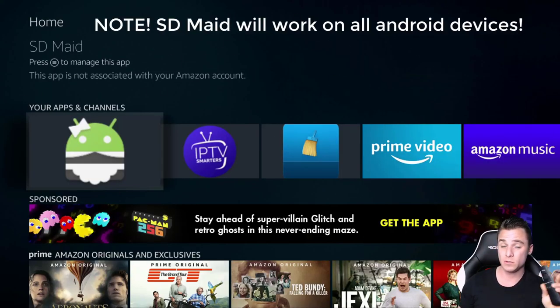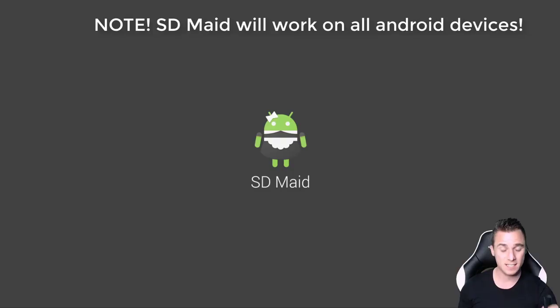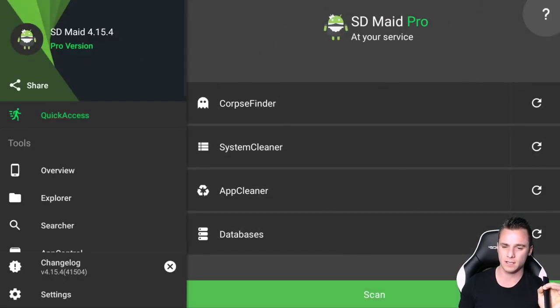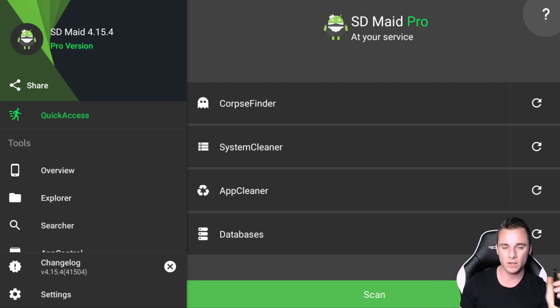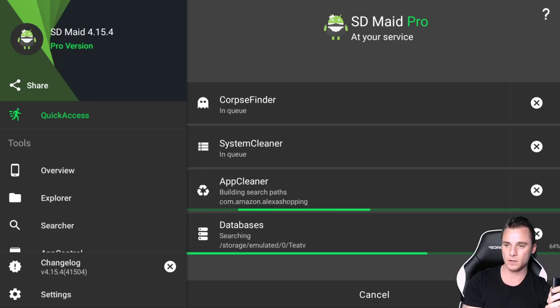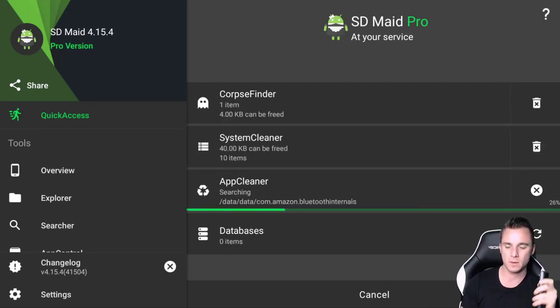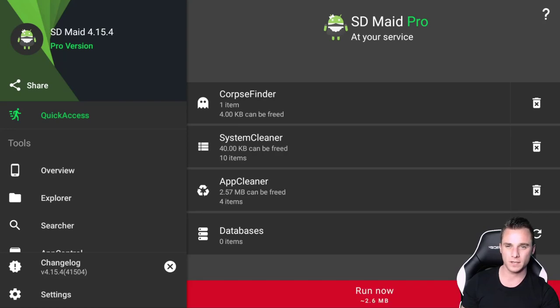The application we're going to use now for the 4K sticks is SD Maid. This is really good considering it can go into depth if you really want it to. There is a lot of other things you can use on the other side, which I tend not to use. The only thing I tend to use now is at the bottom where it says scan. If you just go down to that and click on there, it's just going to scan. It's pretty much similar to the other app, and it will pick up all your cache, it will pick up all your crap. As I showed you before, I've not got a lot of stuff on this device itself.